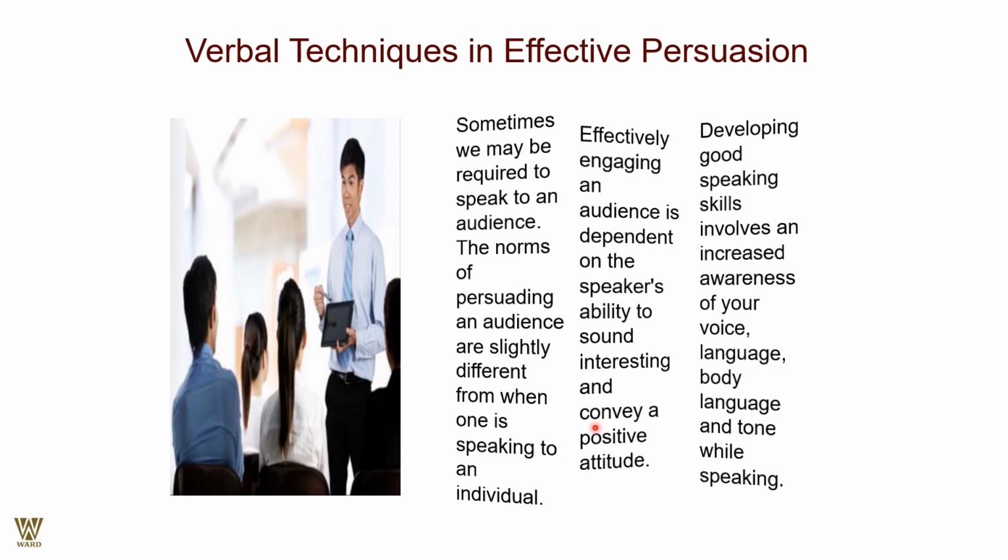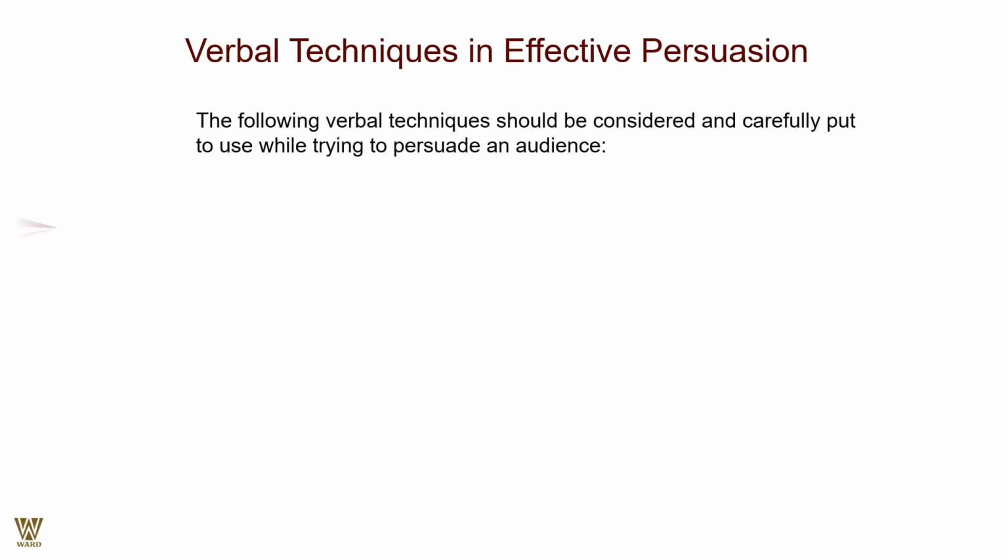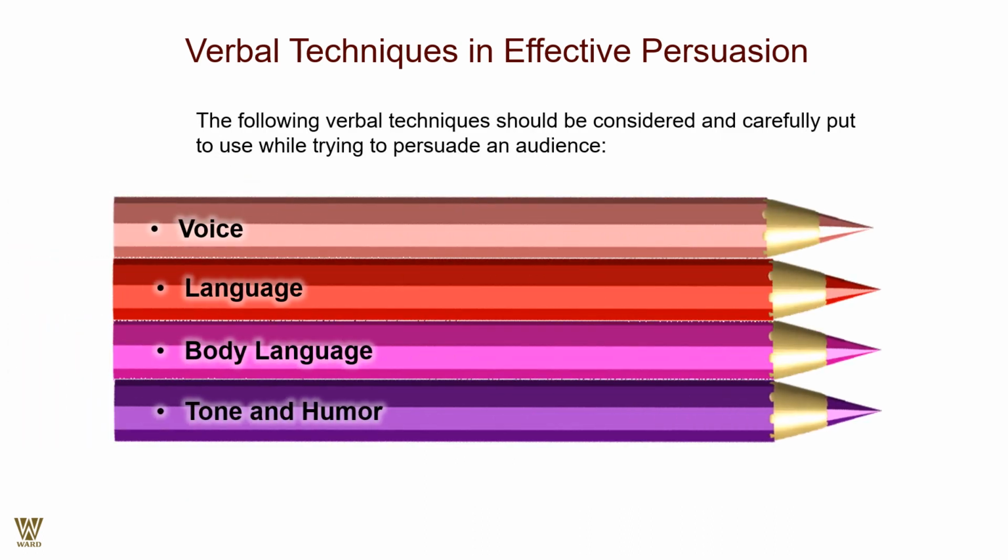It is the sole work of the speaker, and developing good speaking skills involves increasing awareness of your voice and your language. When I say your language, it is not only the verbal and other non-verbal abilities, but also your body language and the tone when you speak. These are the verbal techniques that need to be taken care of for effective persuasion. So let us talk about these four parameters in the rest of the presentation so that you are well enlightened.